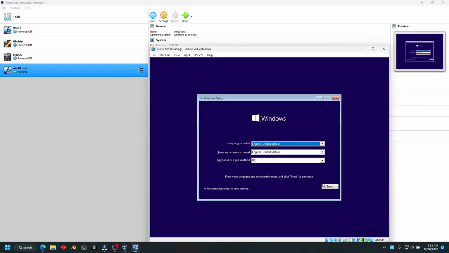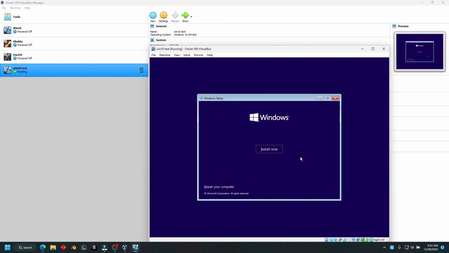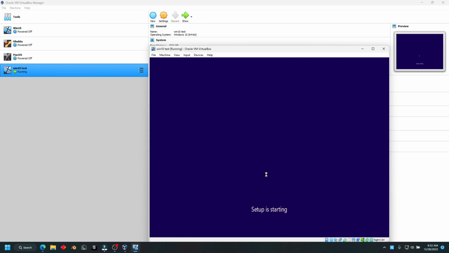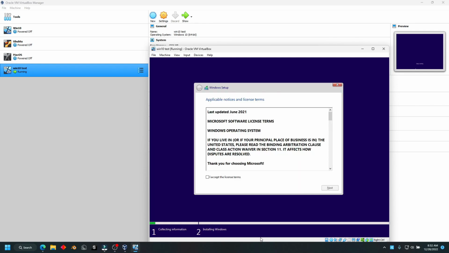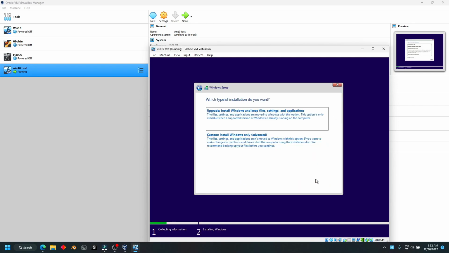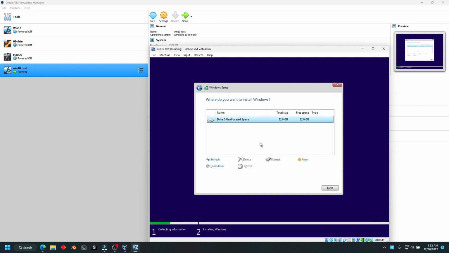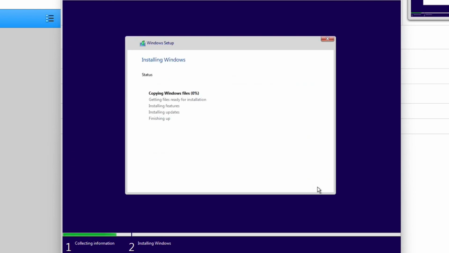Now from here, all you have to go through is Next, Install. I have figured out on this next page that you have to do Custom Install, and then just select it, and then Next.